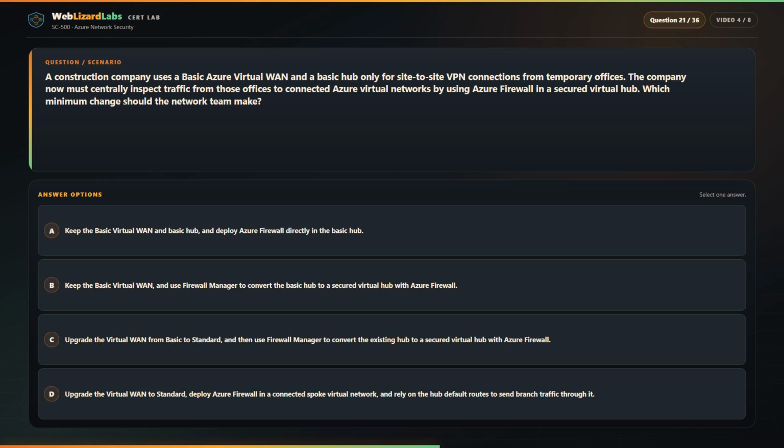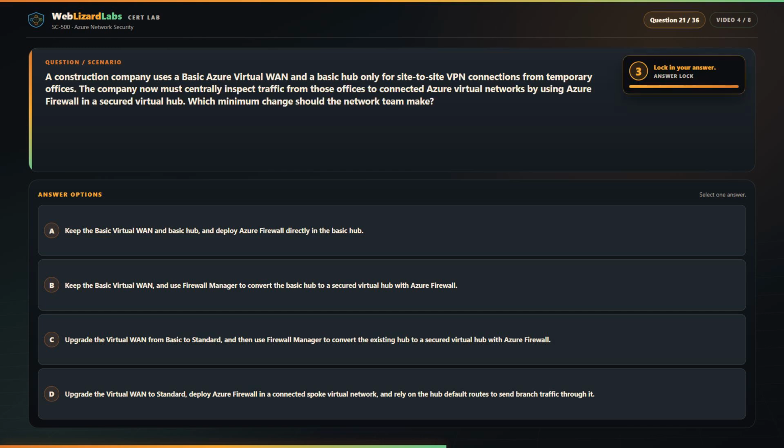Choice C. Upgrade the virtual WAN from basic to standard and then use Firewall Manager to convert the existing hub to a secured virtual hub with Azure Firewall. Choice D. Upgrade the virtual WAN to standard. Deploy Azure Firewall in a connected spoke virtual network and rely on the hub default routes to send branch traffic through it. Lock in your answer.